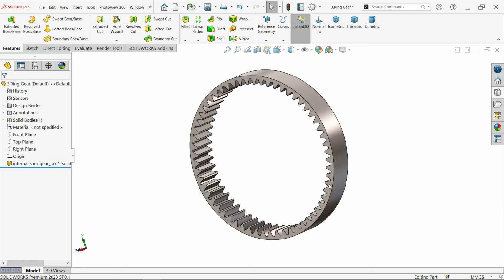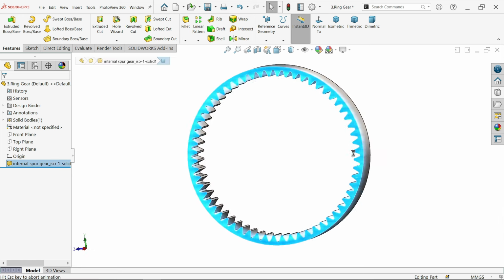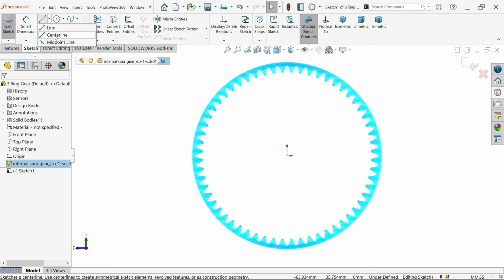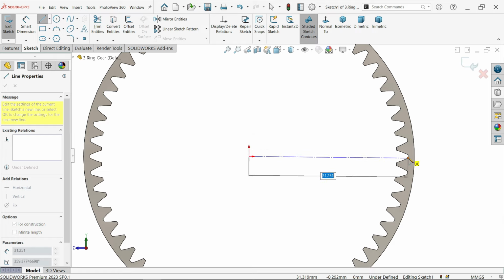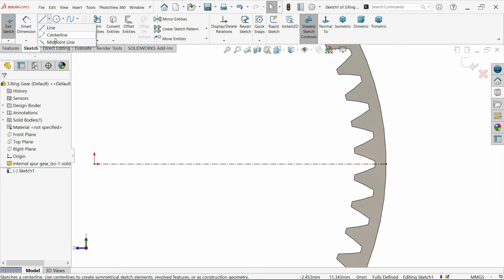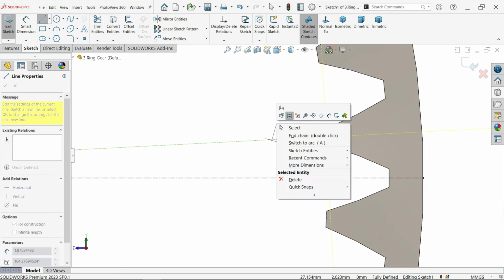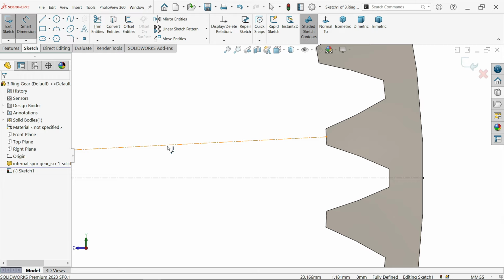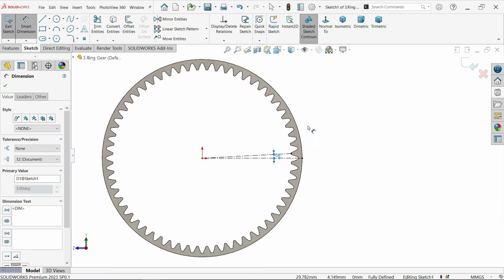Now let me select this face, sketch. Now I am going to activate line. Now draw one horizontal line and see the line is going to meet here. Supposed to be line going to meet here. Let me check the angle. 3 degree. Okay, we need to change this.